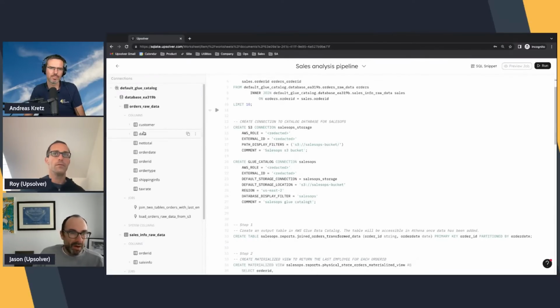Now, again, both of these came from S3, but one of these could have just as easily come from a Kinesis stream. It doesn't matter to me, right? As a data consumer, it's just data. They're tables, right? So whether they came from S3 or Kinesis or Kafka or some CDC source, it really doesn't matter. They're tables, and I can now work with them as I would work with tables using SQL.